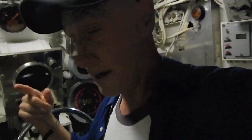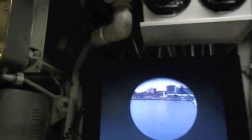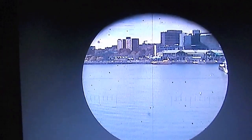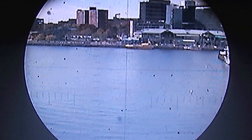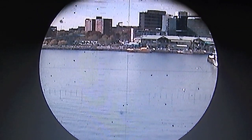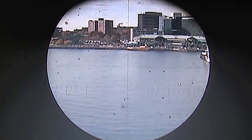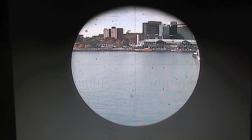Okay, this is the picture from the periscope. They have a camera up there, and that's the harbor. My job would be a group of 4 people. When we're underwater, 2 of them would be here, 1 would be steering the ship, and the 4th one would go around, deliver coffee or wake people up for the next go around, whatever.